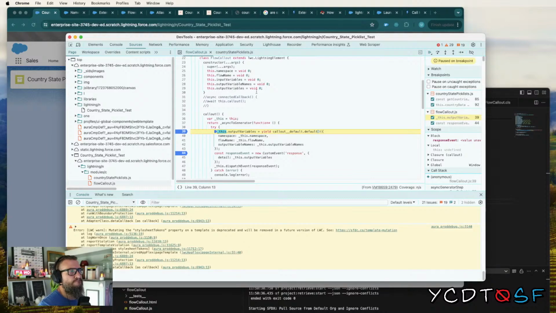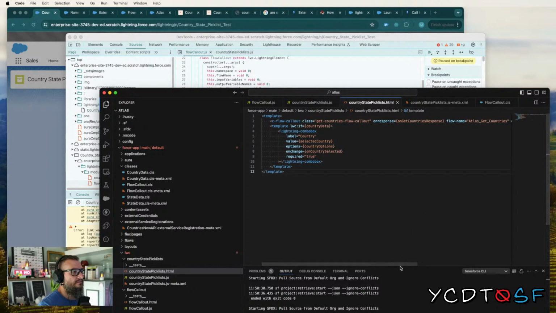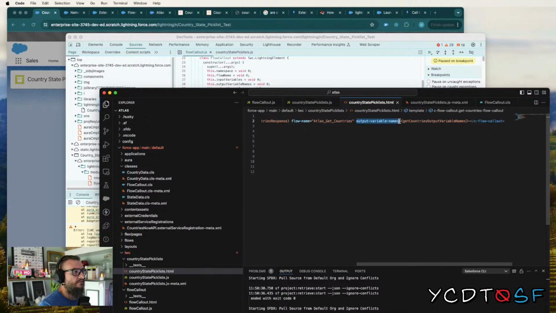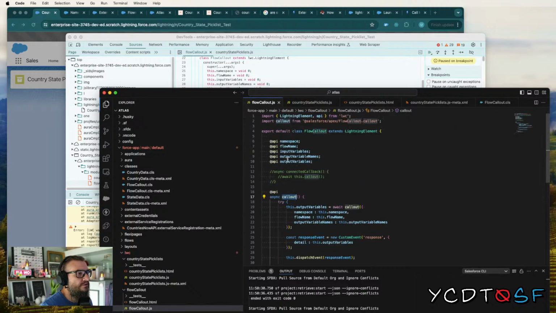Do I have that defined wrong? Output variable names. Get countries output variable names.